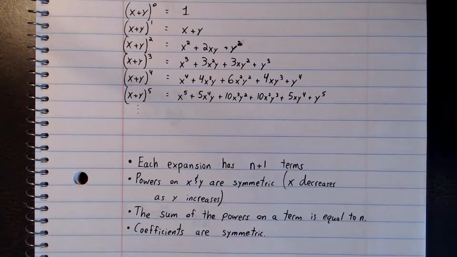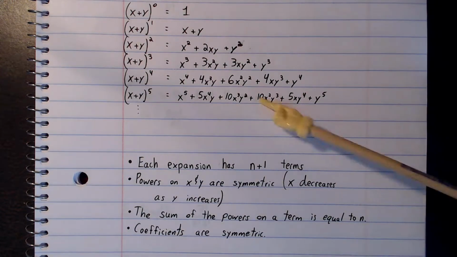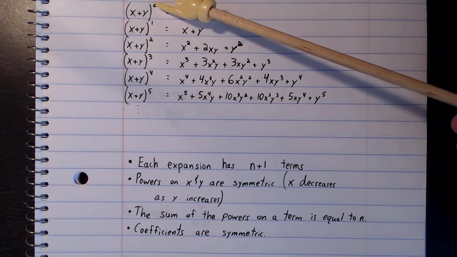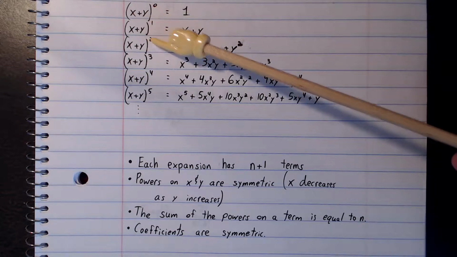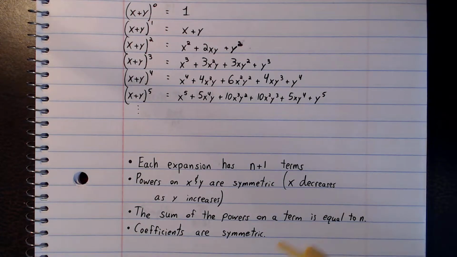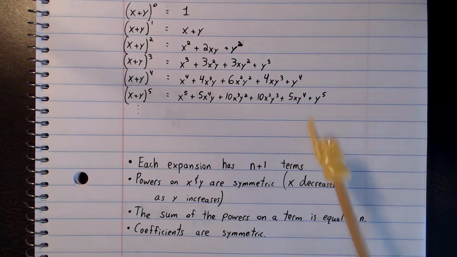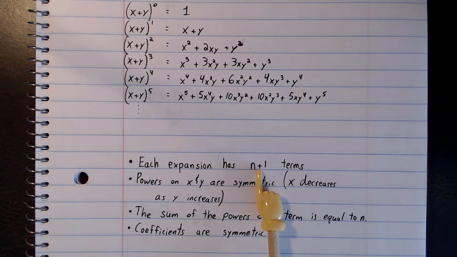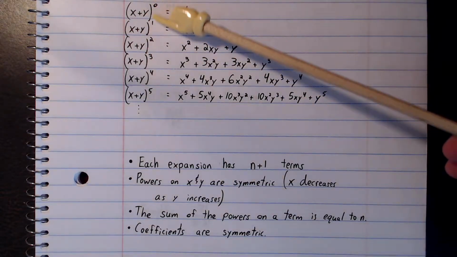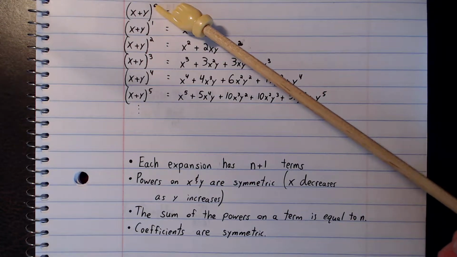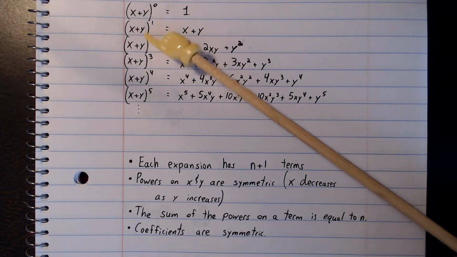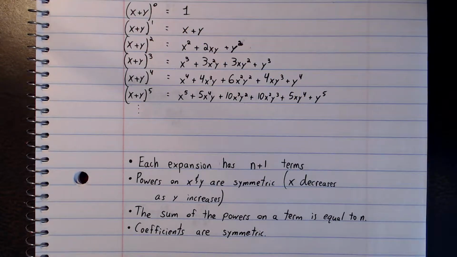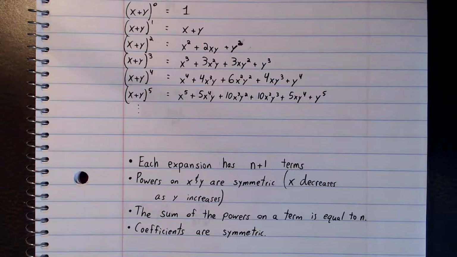All right, so 4 things that we should be able to notice about the expansions. First of all, we have x plus y to the power of 0, to the power of 1, power of 2, 3, 4, and 5, and so on. So this is going to go on infinitely. And you notice that we have these expansions over here. Something that we can take notice of is that each expansion has n plus 1 terms, n being the power here. So, for example, if our n value is 0, we still have 1 term here. If our n value is 2, we happen to have 3 terms here. The power is 5, we would have 6 terms for that expansion. Okay, so that's something good to know.